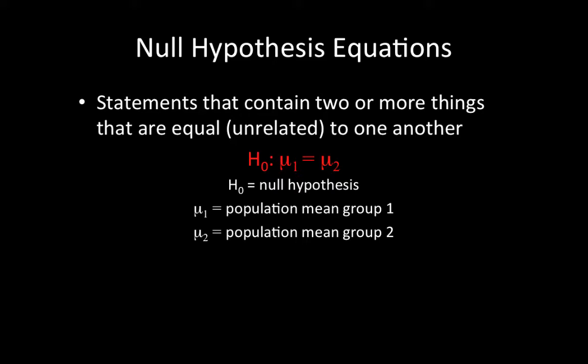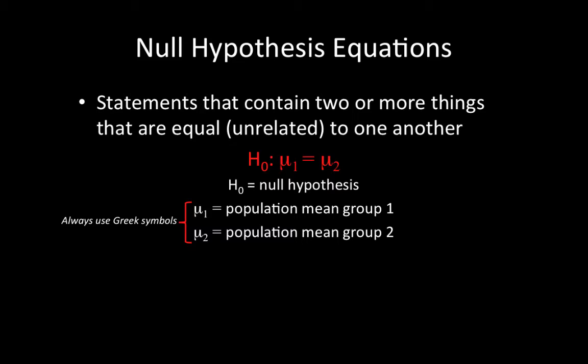One thing I want to make sure of, a little side note, is that whenever we're writing the null hypothesis, we're always using Greek symbols. In this case, mu is a Greek symbol. The reason for that is we're always referencing the population. The null hypothesis is always talking about the entire population. In this sense, we're talking about childhood obesity. So maybe we're talking about the population of US children, and we're looking at children who eat fast food regularly and US children who do not eat fast food regularly.